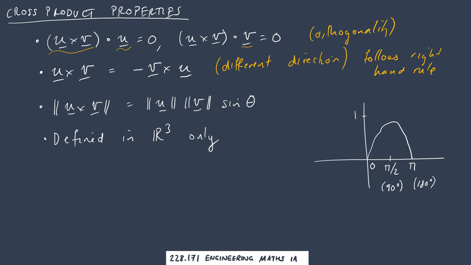So if the two vectors are in the same direction, if the angle between them is 0, the cross product will be 0 no matter what. And if the two are at 90 degrees, then the length of the cross product is the product of the lengths. Final thing I want to note is that the cross product is defined only for three-dimensional vectors.